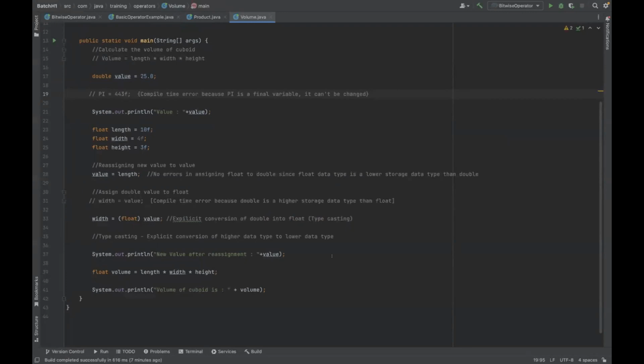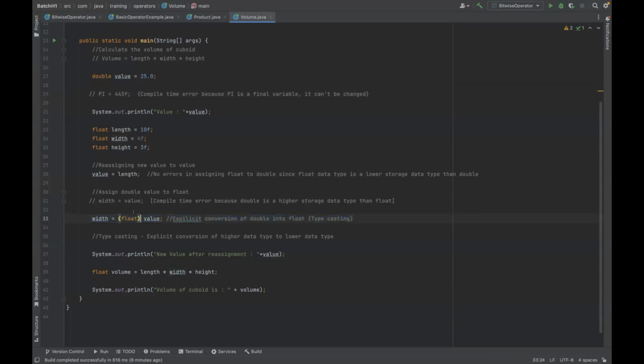We basically discussed one thing: if you want to convert your double to float, that means a higher storage data type to a lower storage data type, generally you cannot do that because that will throw you a compile time error. But at line number 33, you can see this explicit conversion of double into float.